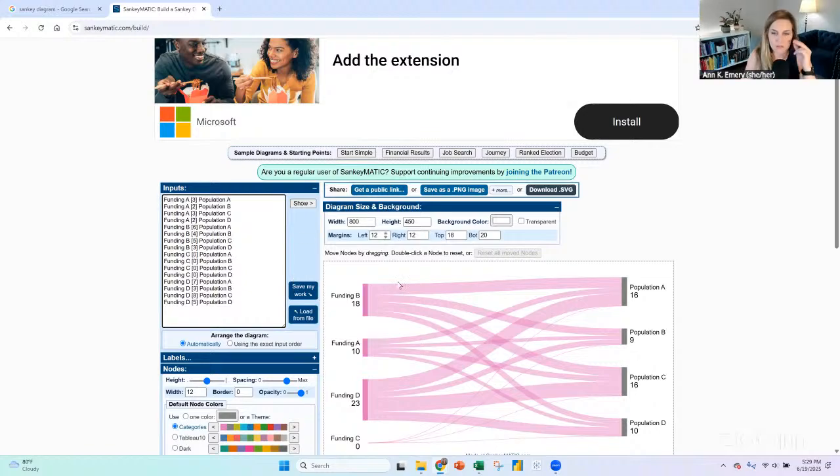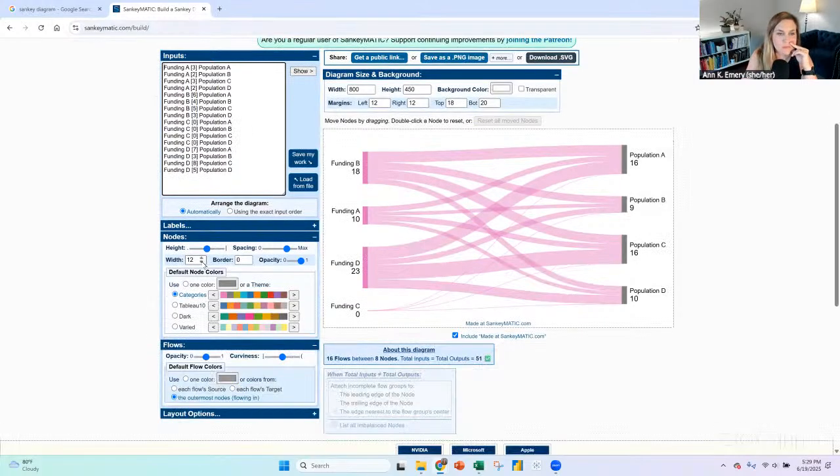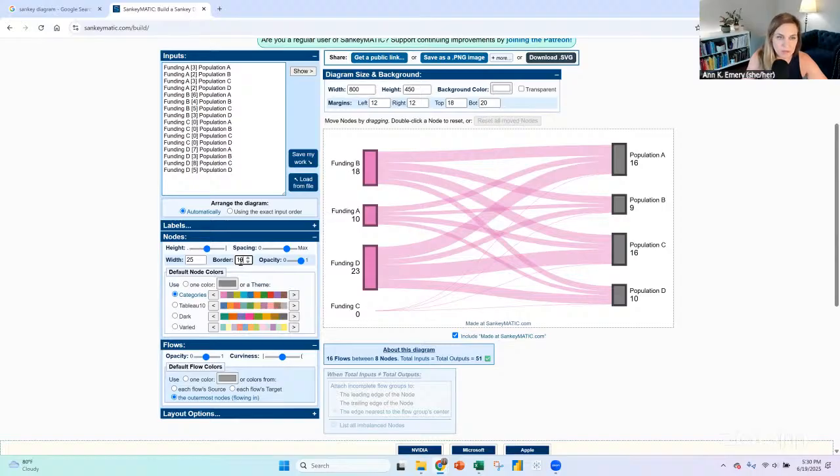Don't want any of those notes. Okay. So it always shows the zeros with. Where does this? Oh, this gets wider. Okay. Yeah. A little wider. No, that wouldn't hurt. Border. What does the border do? Nope. I don't think we need a border. Do we need one at all? I don't think so.